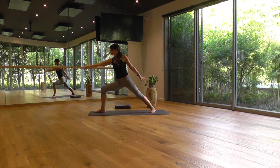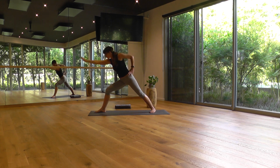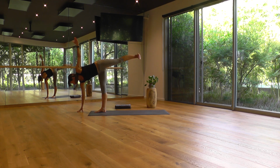Reverse your warrior as you breathe in. Half moon as you breathe out, right fingertips to the floor. Float the left leg, flex your toes. Left hand to the sky. Bright and open through your chest, steady breath.